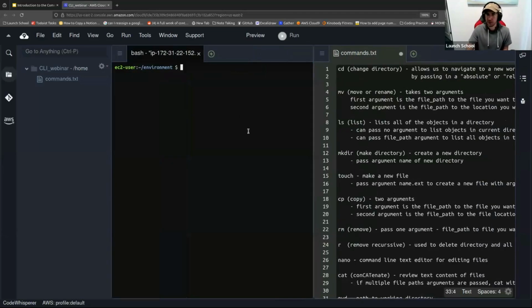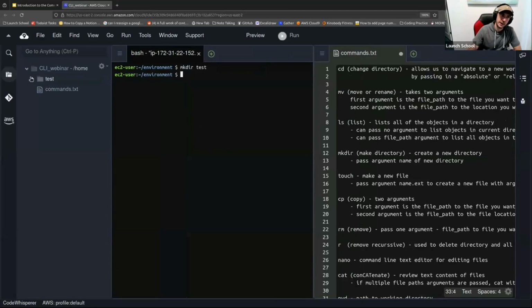But the first thing that I want to do before we do anything is I want to make a test folder and then navigate to that just so that any actions that we perform while we're talking about this are only going to affect this test folder. So the way that we create a folder is going to be by mkdir, that's make directory, and then we need to pass it a name. So in this case, let's just pass it test.